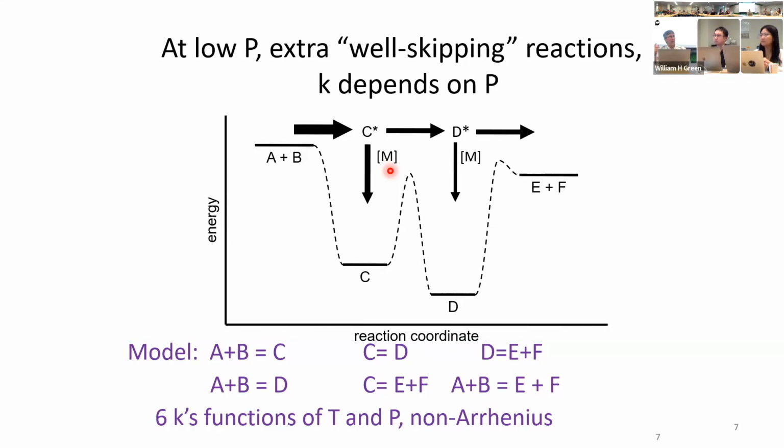Actually, steam, H2O, turns out to be a really strong collision partner for a lot of things. And it's really good at taking off energy. And so a little tiny bit of steam can actually completely screw up the kinetics. And that's known experimentally from combustion work. And also, I have calculations.